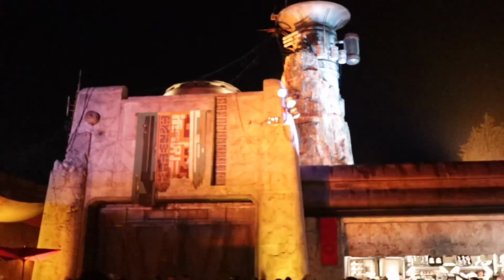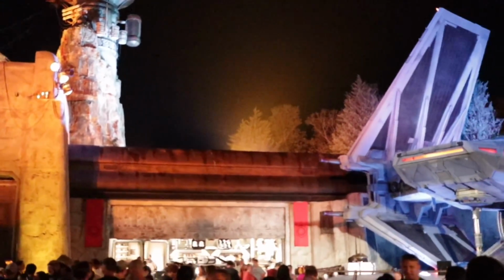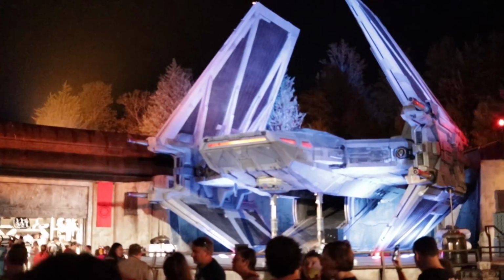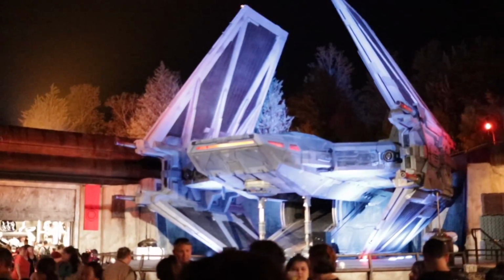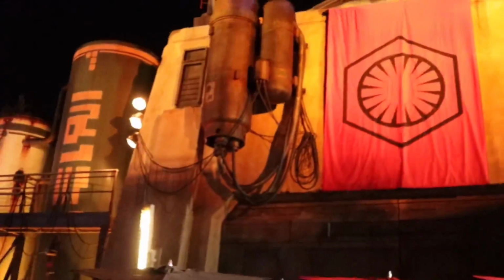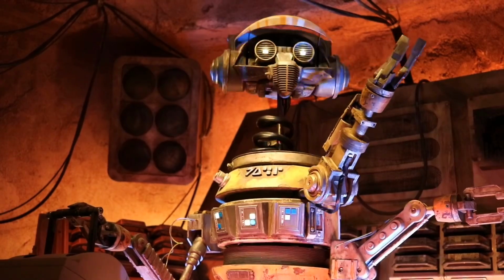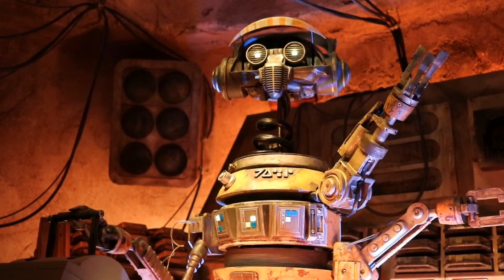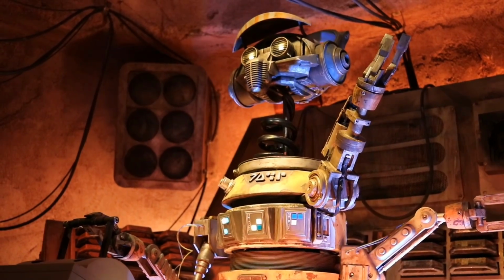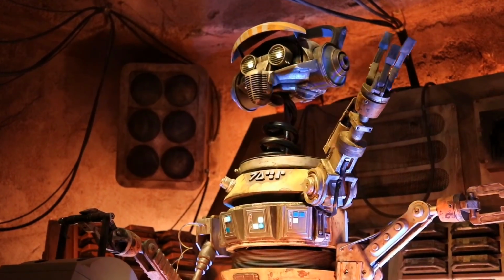I'm telling you what, at nighttime, this place is insanely beautiful. Check that out. That is beautiful. And then right over here. Wow. This is one of the most requested songs here at Oga's Cantina, especially when the boss Oga was going through that humiliating breakup with the Wookiee. I probably shouldn't have said that.